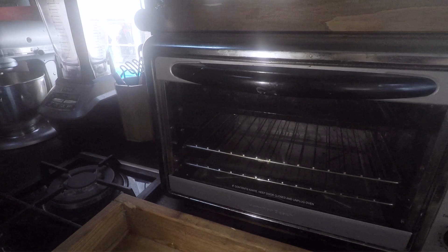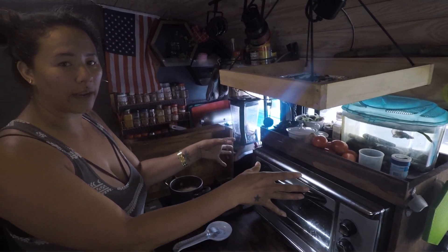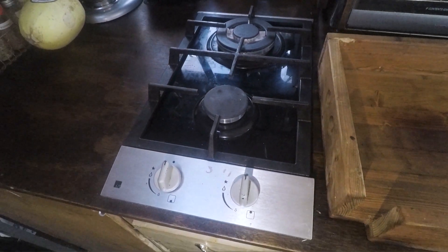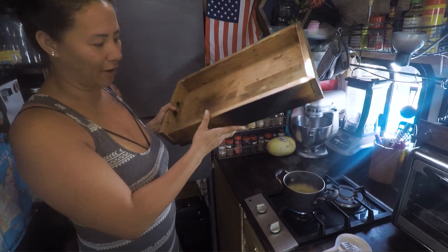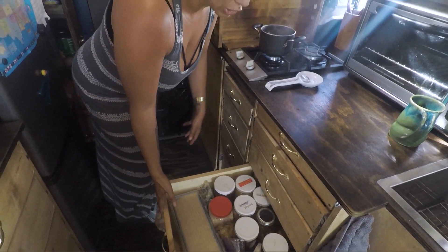We do a lot of baking. This thing can do an entire rotisserie chicken, so it's pretty awesome. It's housed inside of this self-built box that holds it there but also provides another level of storage and holds our fish Alpha, the beta fish. We have a two-burner cook stove. This goes down on top of it — I can use it as a carrying tray to take food out to the fire when I cook. As you can tell, I've burnt it several times. And then we have all of our kitchen appliance additions and accessories in here.